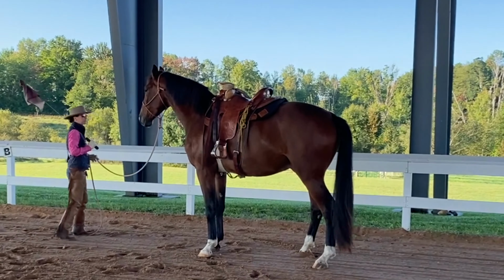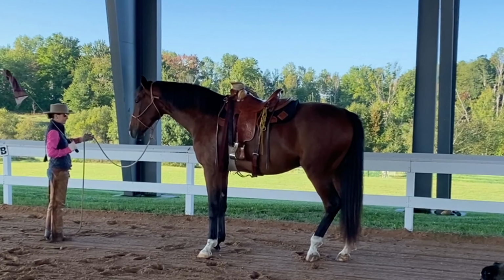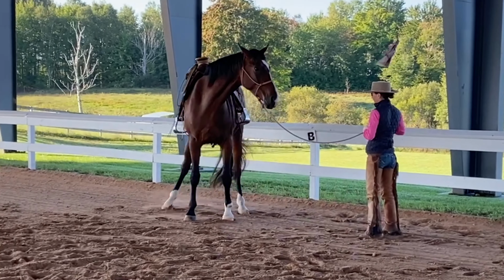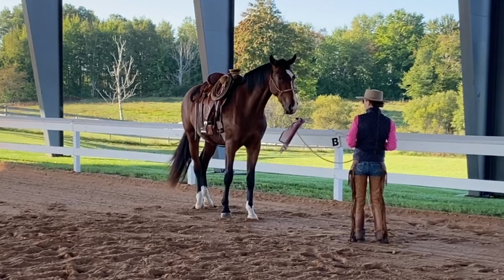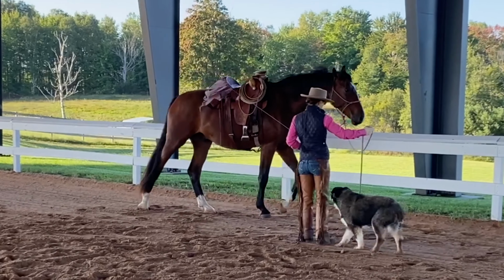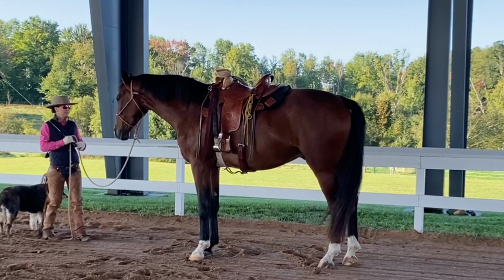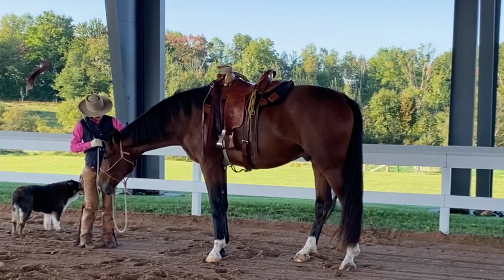As you can see, he's just a tad bit slow to roll that hind over, so I have to bump a little on this lead rope. But as we go, you'll see that he'll get softer and softer. So now I'll step towards the fence, little bump on the lead rope. Now he'll reach his left front foot towards the fence. Then he'll go forward. Then once he's past me, I'll roll that hind. That time it took quite a bit less pressure on the lead rope to get that hind to roll over, so that was pretty good.